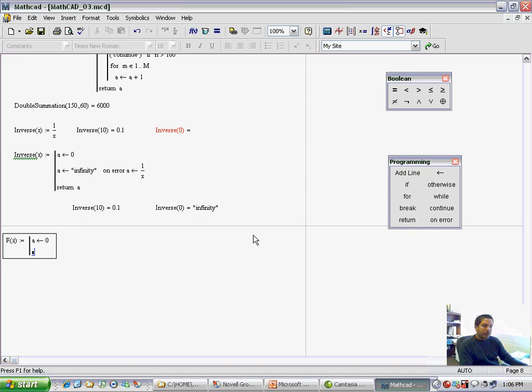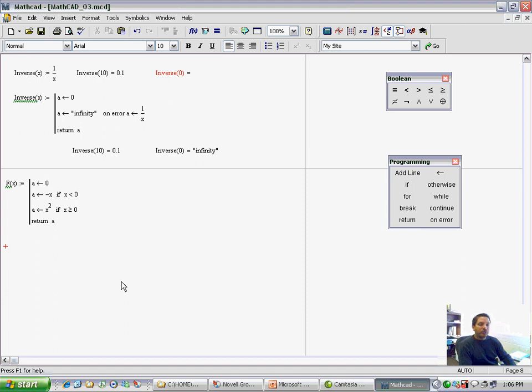So we say a is equal to minus x. It's the equation of a straight line pointing down. That's if x is less than 0. Add a line. A is equal to x squared if x is greater or equal than 0. And now add a line and return a.